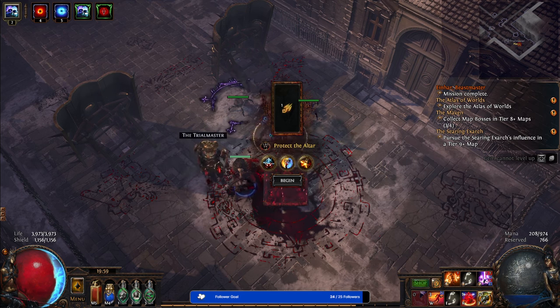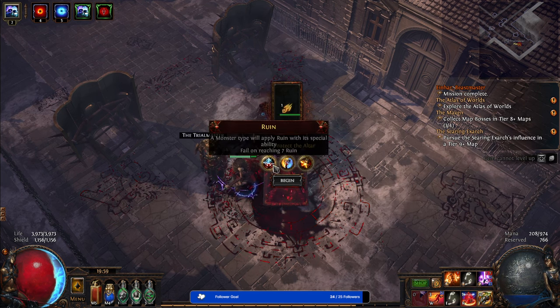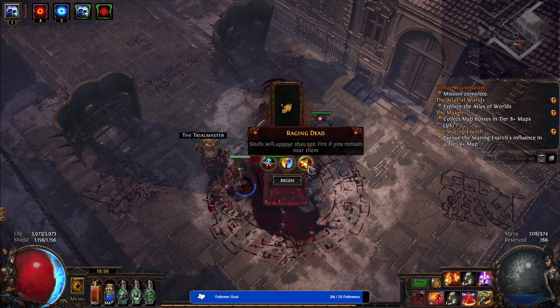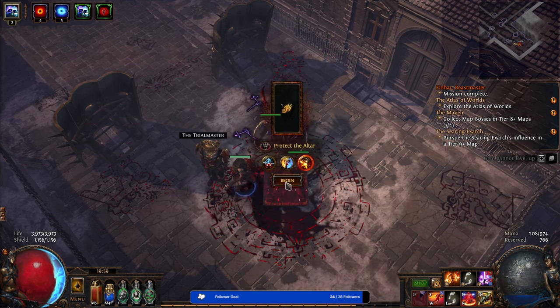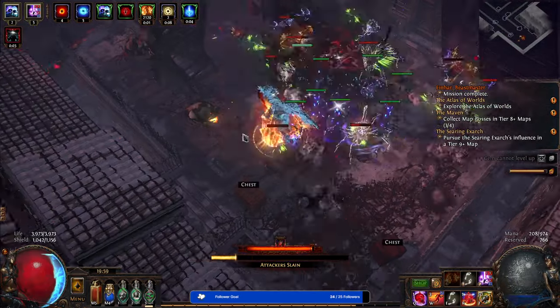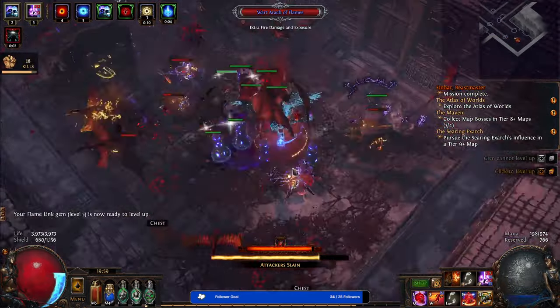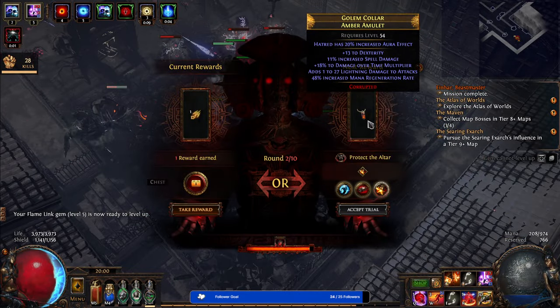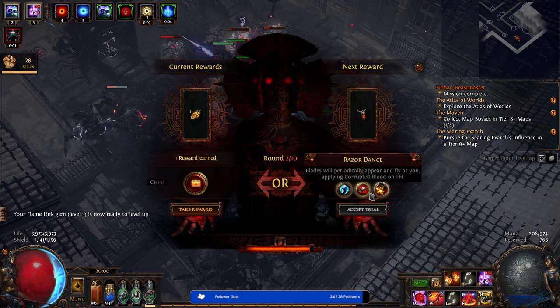Is the music balance okay with my voice? I'm never able to tell that. I think I'm gonna pick Raging Dead. I'm actually really liking Ultimatum. I don't know why. I'm not gonna say I hated it originally, but I did not like it in its original league because it was overtuned to all hell.